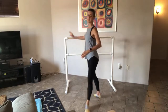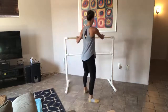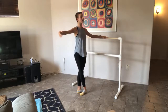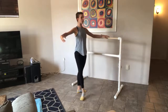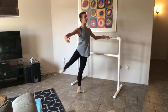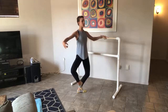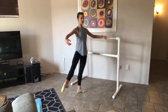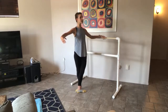Feel that balance. And let's go right around to the other side. Here we go. Peel the foot up to a fondue. Front. Brush. And fondue to the back. And brush. And now two to the side. Make sure that weight stays right over the ball of the foot the entire time. And feel that balance. And fondue. Close fifth back.